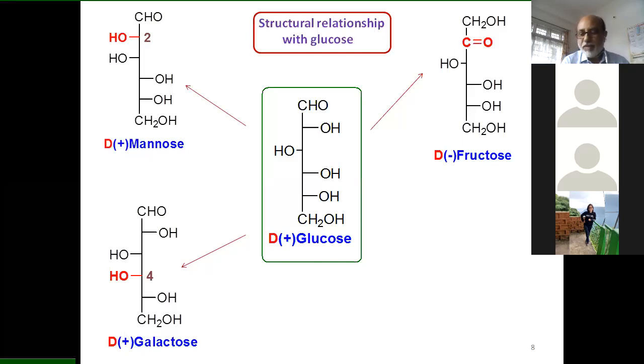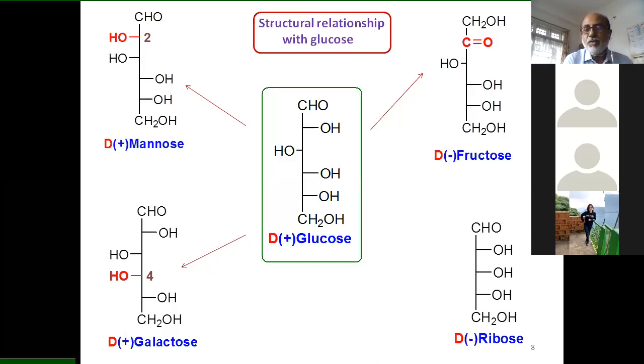Another very important biological molecule is ribose. It is there in nucleic acids. Ribose is very simple: it is an aldopentose with 3 chiral centers, and all 3 OH groups are on the right-hand side. So it's very simple to remember. If you remember this many structures, you can do anything in carbohydrate chemistry. No confusion in the structures.